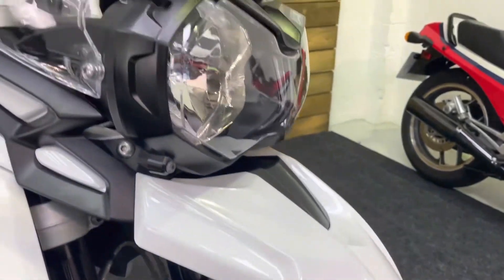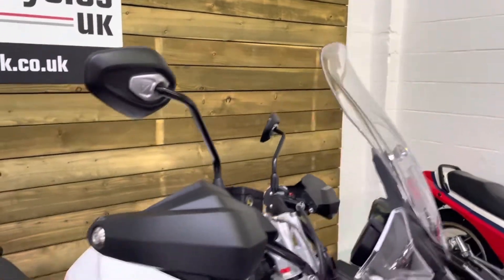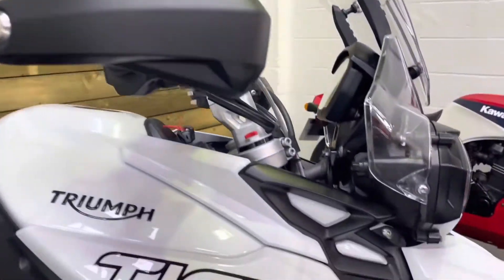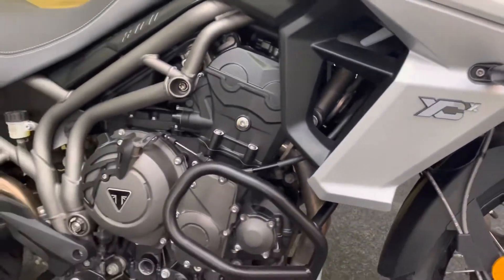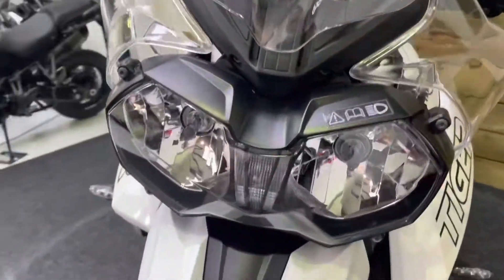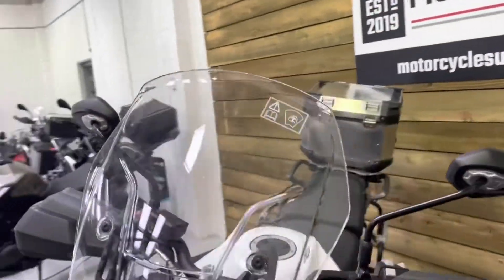You get the beak on the XCX model as well. It's also got a taller screen — it's got the touring screen on this one. No damage to the hand guards or the mirror there. All in great condition with no drop damage on this side at all. No stone chips to the front of the headlight or the mud guard there. And the screen again is in absolutely fantastic condition.